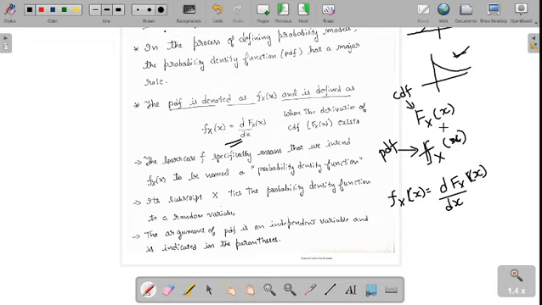So first you'll be getting the CDF, then take the derivative of that, that gives you the PDF. The PDF is always indicated using lower case. The rest works the same way as the CDF, and this is the argument. So this is regarding the PDF.